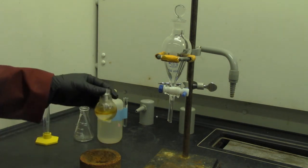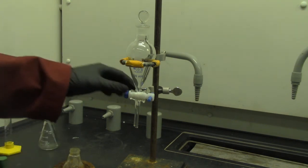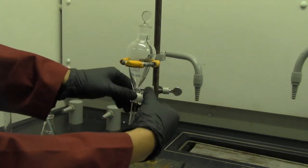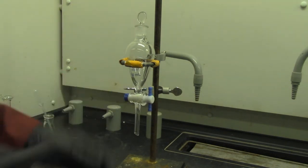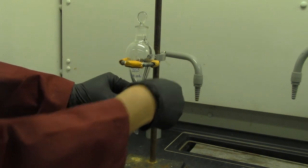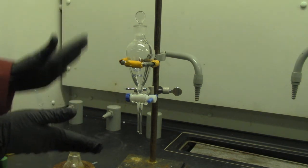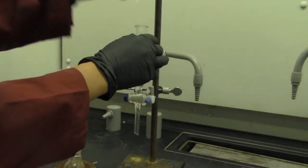It's good enough. So now I'm going to transfer this solution to a separatory funnel. Okay, we call this the sep funnel. So the bottom should be closed, right? So this is the open position. If you have it vertical, there's a little hole at the bottom, and if you put it at a 90-degree angle like that, that's closed. So you want to make sure the sep funnel is closed before you pour the solution mixture in. Okay, and open the top.